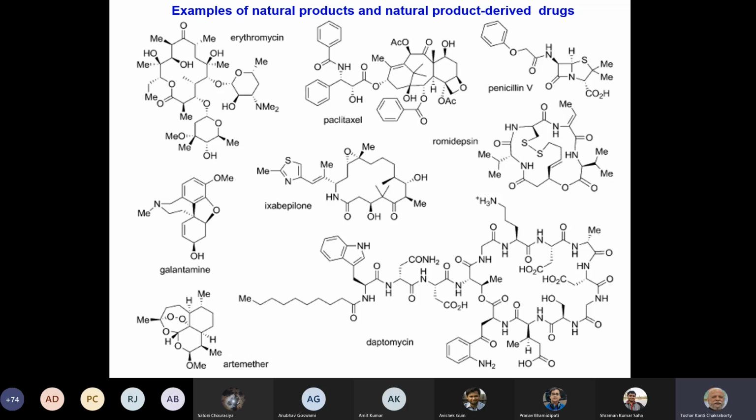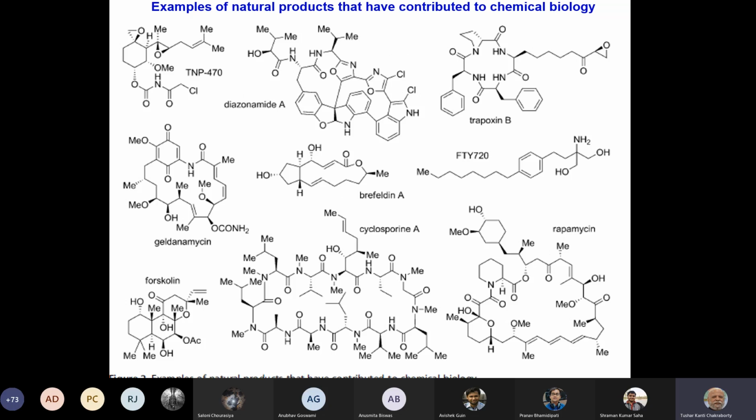So don't get scared looking at the structures, but as you can see, all these molecules have a lot of chiral centers. Erythromycin was a very successful antibiotic, and many other variants of erythromycin are available. We still take them today. Semi-synthetic means you start with erythromycin and make new versions of these molecules which are more active. Then the Taxol molecule I have shown is an anti-cancer molecule. Penicillin, all of you have heard of this very famous molecule. And daptomycin, these are antibiotics being used. Artemether is an anti-malarial compound. So all these molecules, as you can see, are composed of many chiral centers.